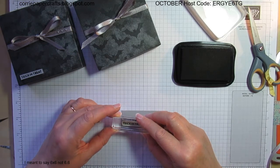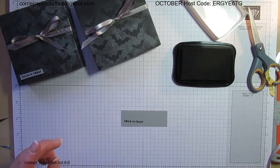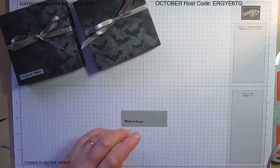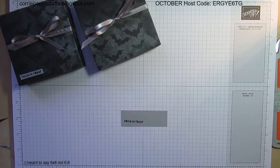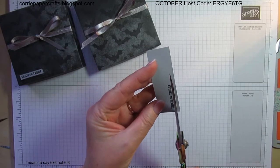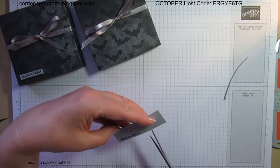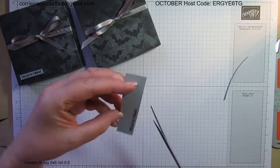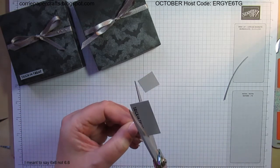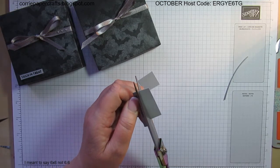Now I can't actually see, so I'm going to stamp it up a little bit, because it's not straight, but that's okay, because I'm going to be brave again with my big scissors. It's a very brave day today. And I've actually treated myself to some new scissors, and I know they look huge, but I seem to be getting on better with these, she said. I better not say that too soon. So, no, did say it too soon. Let's just cut this, and then I can even up that bottom bit.